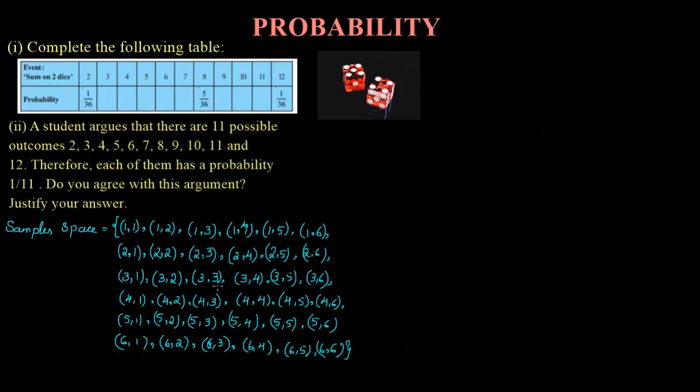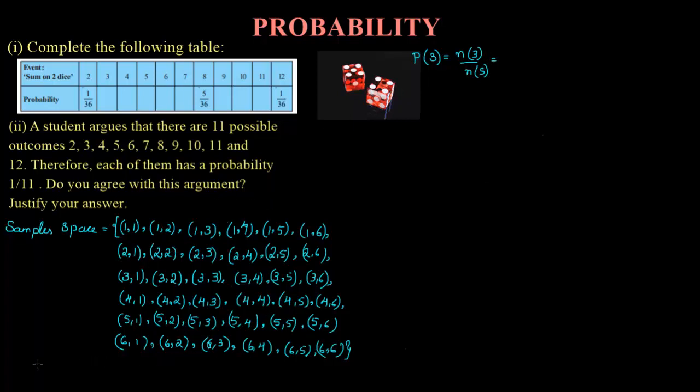Now they are asking you to find the probability when you add the sum on both the dice. You should get 2. They have given you one example, actually 3 examples. You can see for 2, 8 and 12 they have done it, and the remaining you need to do. So, probability of getting sum 3. Total number of outcomes, n of S, what is the value of n of S you can have? You can just count this and write.